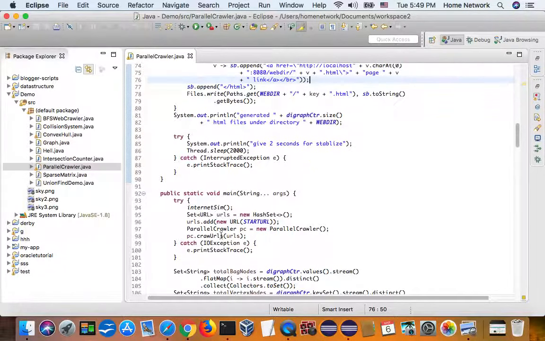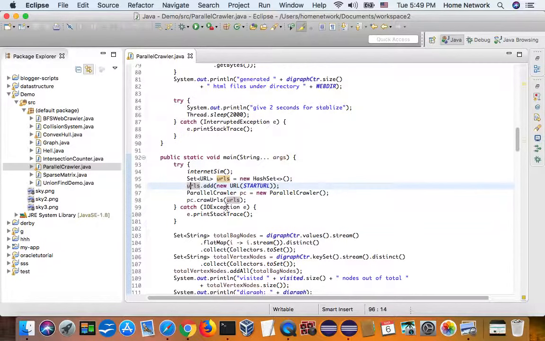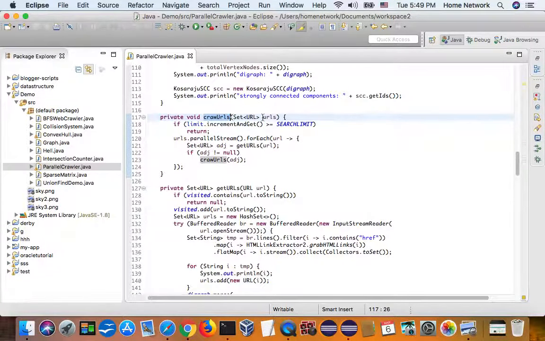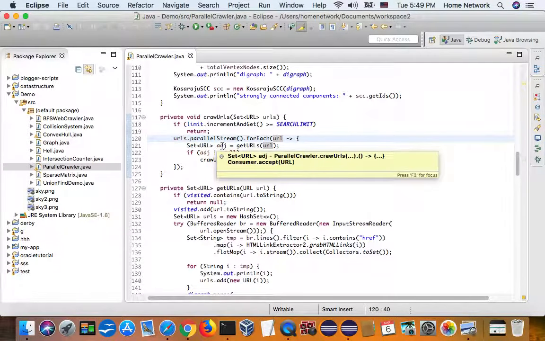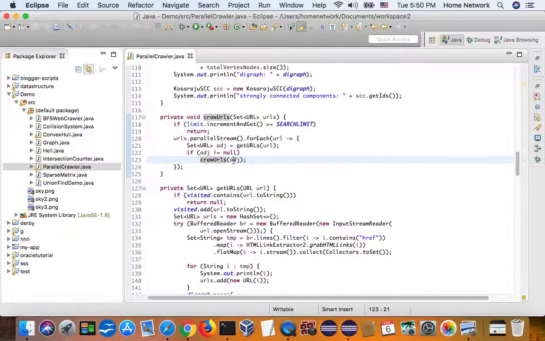So here is the start page. We add a start page and we start to crawl. The crawler is called a parallel crawler because we use parallel streams, and it's recursive. You process the URLs in the set in parallel, and for each URL you parse out all the adjacent links and start to crawl them.